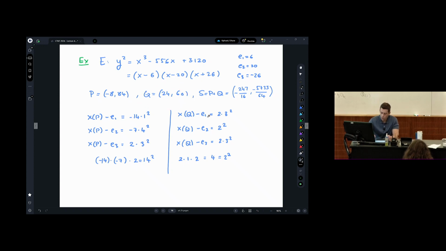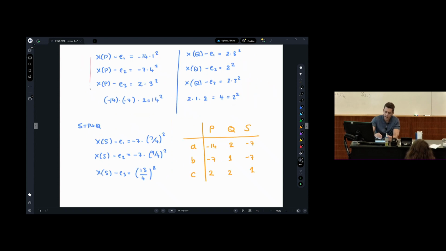How about for Q? For Q, you do the same thing, you have that decomposition, and then 2 times 1 times 2 is a square. Where am I going with this? Let's see what happens to S. This is what happened to P and Q, and this is what happens to S. When I do that decomposition of these factors, I get a square times something, a square times something, and something times a square. So I get minus 7, 1. This is what I get for P, the triple A, B, C. This is for Q, the triple A, B, C. And this is the triple for S.